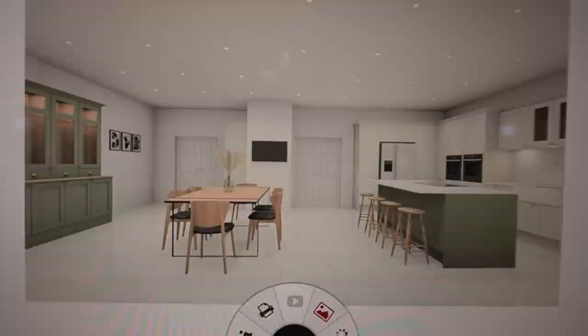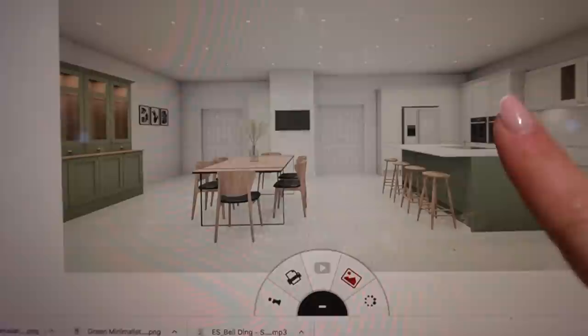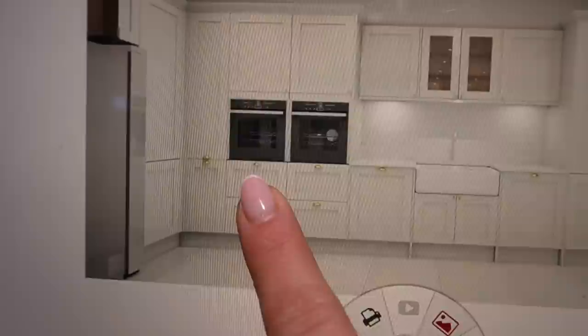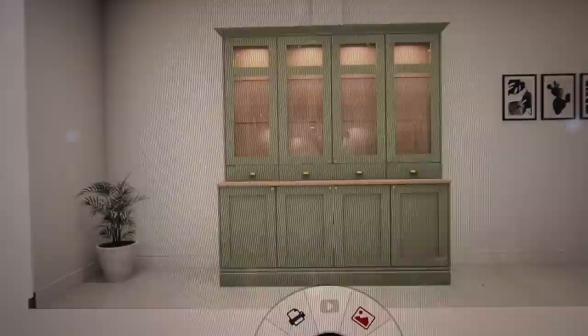This is the space. This is the colour we're toying with at the moment, a reed green, and then this is porcelain. But basically we've got our glass fronted dresser, which we couldn't get at Ren. Got the big kitchen island. Look at this. This is exactly what I wanted and more, oak interiors, really beautiful. I've always wanted a butler's sink, double oven for when we're cooking roast dinners for the family. This is the dresser that we could have got with quartz here, but I thought it looks like an actual piece of furniture with oak that matches the rest of the inside of the cupboards. And then the big double fridge freezer, the big island.